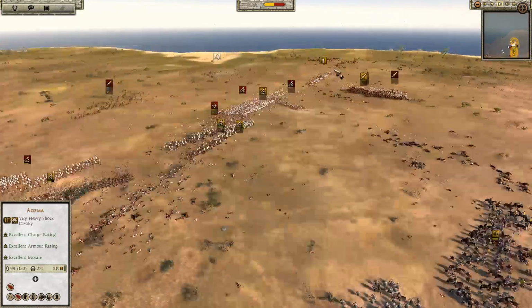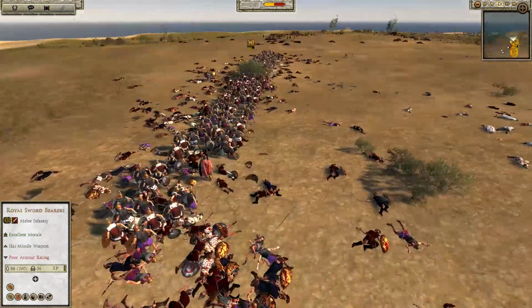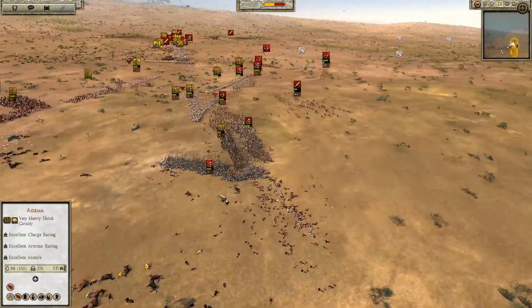Such is the ambitions of Seleucids this day. More of my units. That hoplite unit has just done 233 kills. He's chilling, he's confident, he's tired. He's almost had enough in this battle.